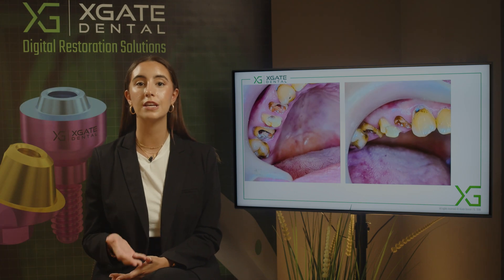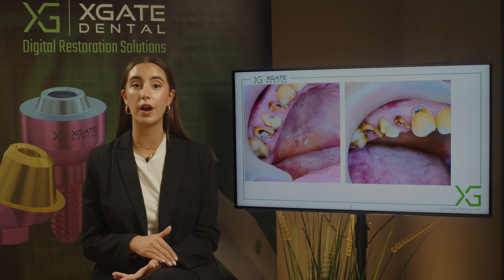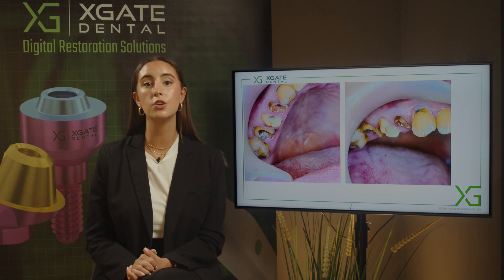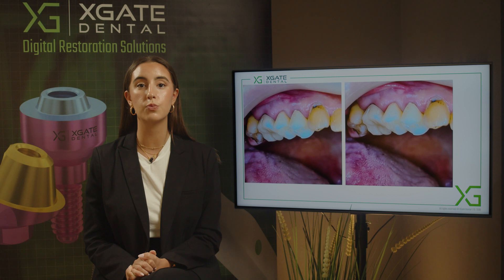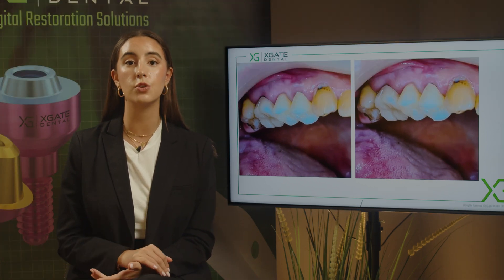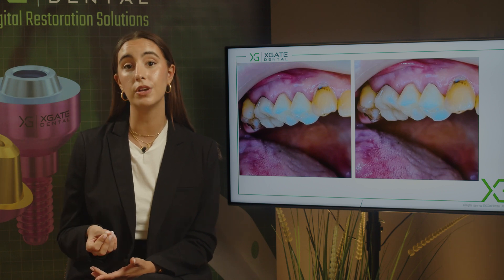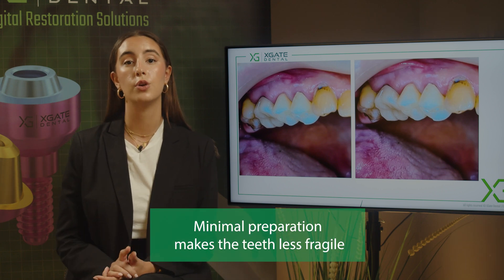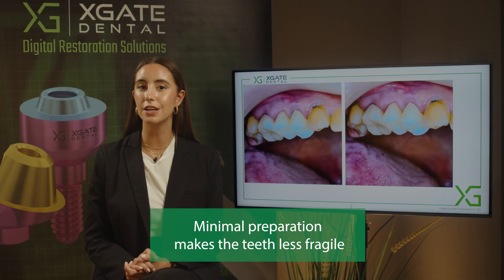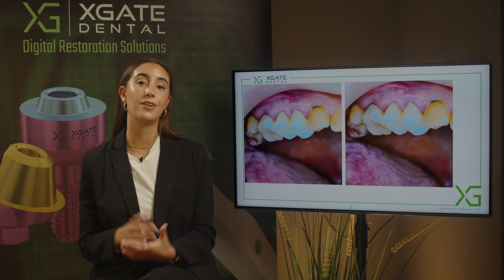What we're doing is making the post and core and the crown all together. You have one of the zirconia crowns with the post as one part, so you can place a three-unit bridge on those three teeth — post, crowns, and everything working together. This allows minimal preparation of the teeth, and when you have minimal preparation you have stronger teeth, so you have less chance of breakage. You can't do this with every case because you need parallel teeth.